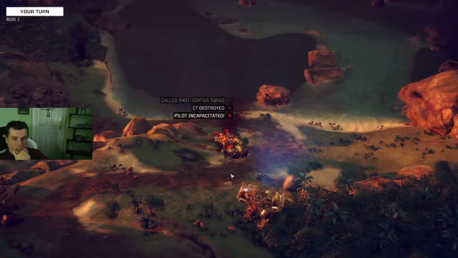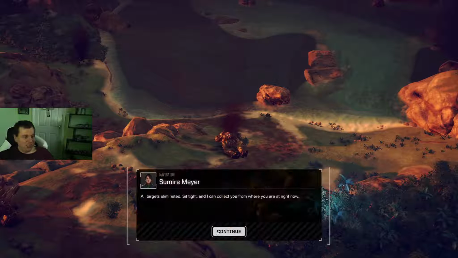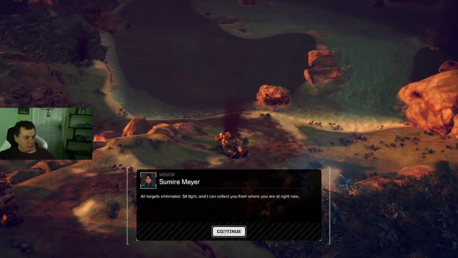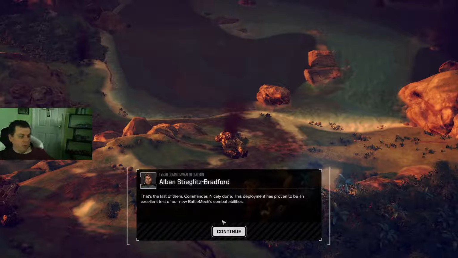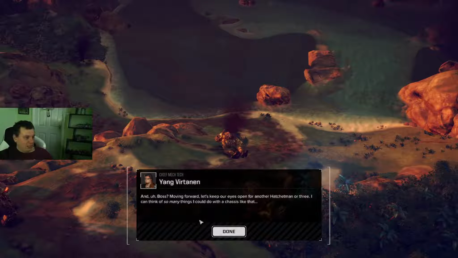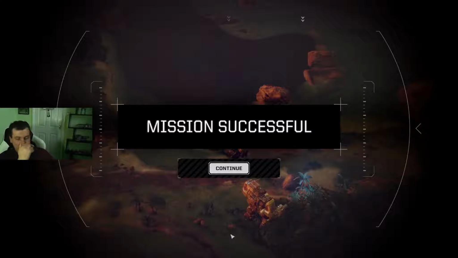I think we can go back and report to the Davian-Steiner Alliance. That was a successful test. Two mech kills. We got to use his hatchet as well. All targets eliminated. Sit tight and I can collect you from where you are right now. That's the last of them, Commander. Nicely done. This deployment has proven to be an excellent test of our new battle mech's combat abilities. And boss, moving forward, let's keep our eyes open for another Hatchet Man or three. I can think of so many things I could do with a chassis like that. Mission successful. Me too, Yang. Me too. A lovely little mech.